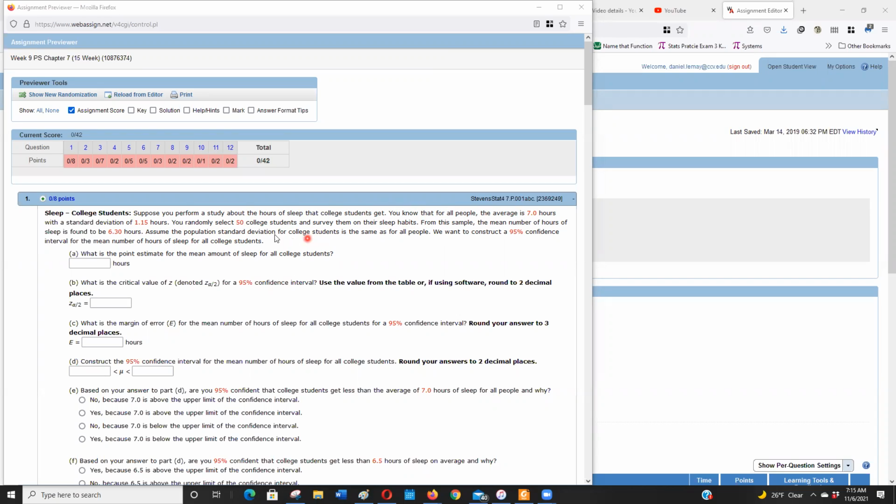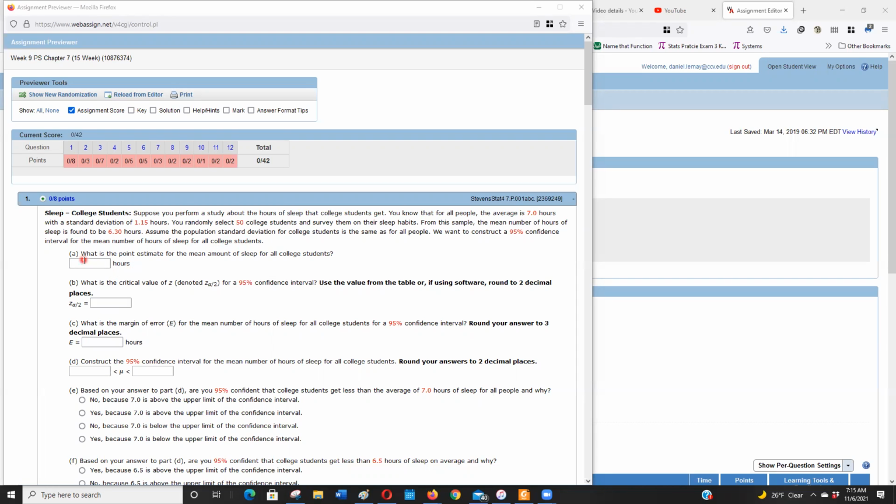But we do know that we have a sample size bigger than 50. So the central limit theorem will work. If we had a very small sample size, we'd have to know that the parent population was normal in order for this to work. So those are the requirements, those condition checks. This will help you make sure you're doing the right test or the right technique. So this is using the Z distribution because I know the population standard deviation.